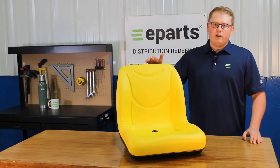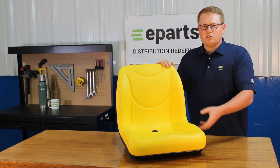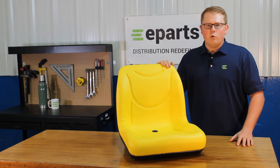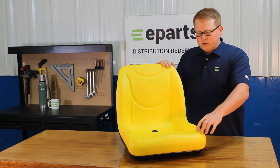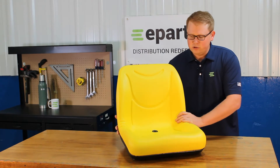The seat is made with very durable vinyl and long lasting foam, which does result in the seat sitting a little bit more firm out of the box, but that foam wears in quickly and gets soft very fast. Molded into the foam are the contoured lines, which offer good airflow while you're using your machine.